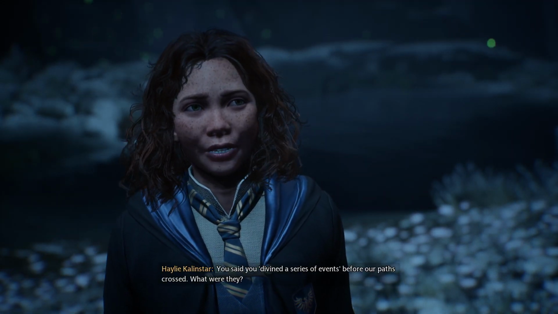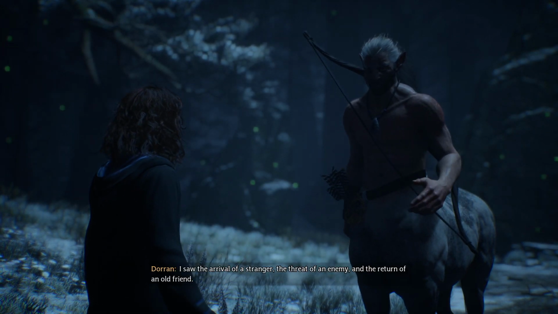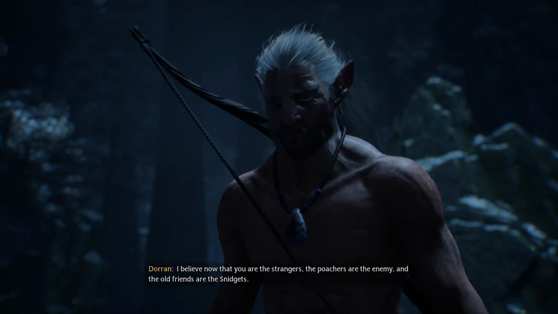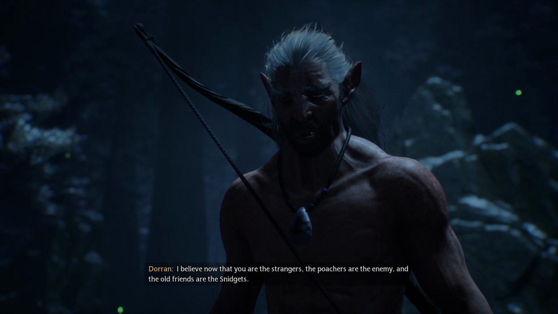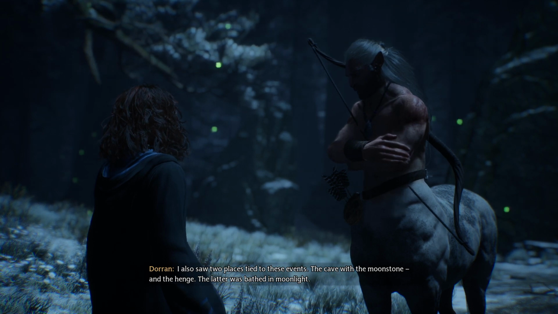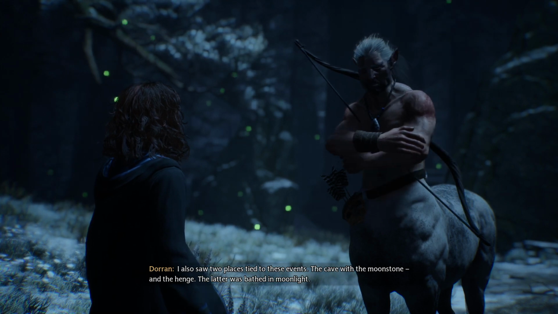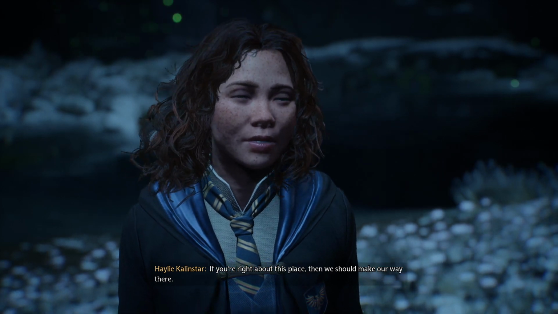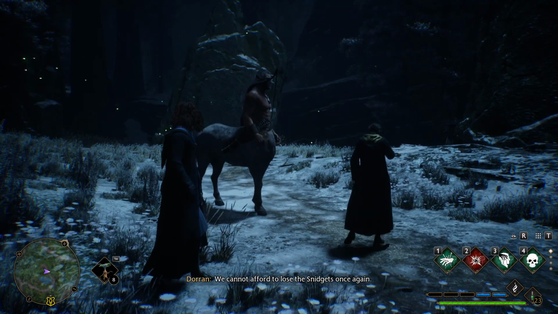You said you divined a series of events before our paths crossed. What were they? I saw the arrival of a stranger, the threat of an enemy, and the return of an old friend. I believe now that you are the strangers. The poachers are the enemy, and the old friends are the Snidgets. I also saw two places tied to these events. The cave with the moonstone, and the henge. The latter was bathed in moonlight. If you're right about this place, then we should make our way there. I shall see you there. We cannot afford to lose the Snidgets once again.